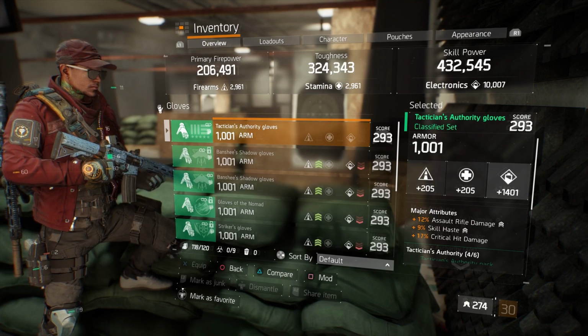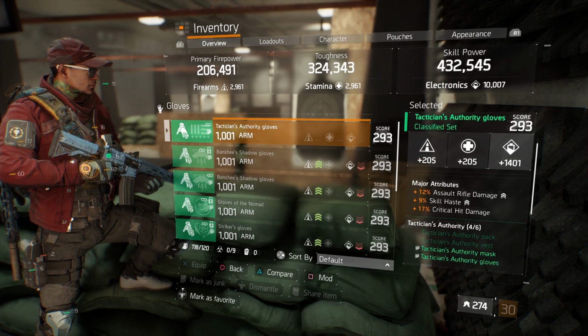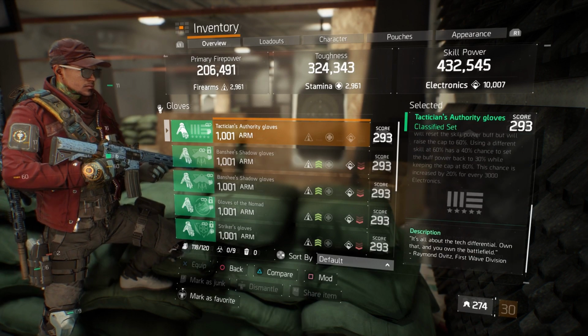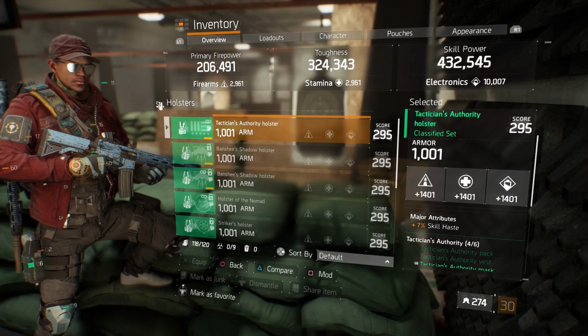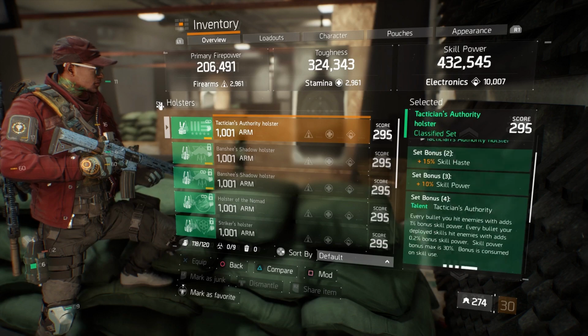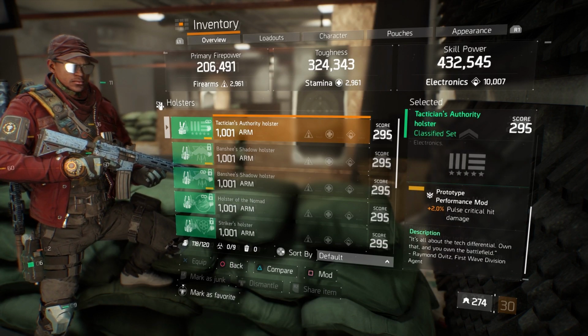My Tactician gloves is max optimized. It's rolled for electronics. It has assault rifle damage, skill haste, crit hit damage, and there's no mod for this. So my Tactician holster is max optimized. It's rolled for skill haste, and the mod for this is a 2% crit hit damage mod.